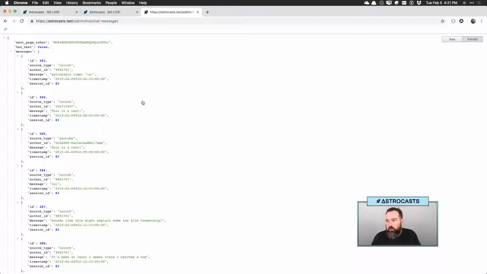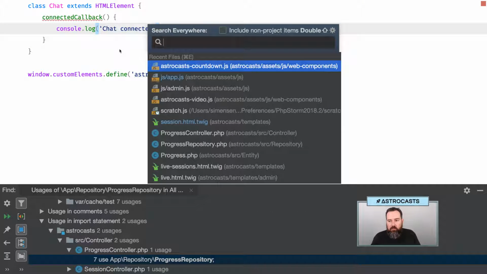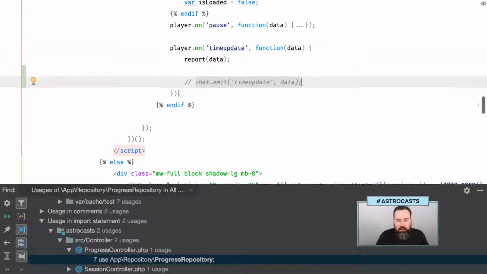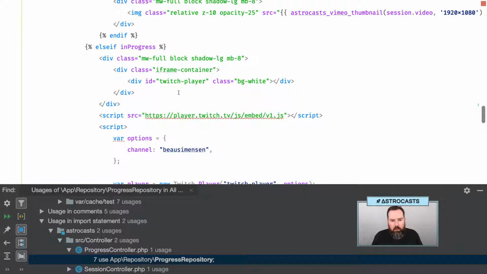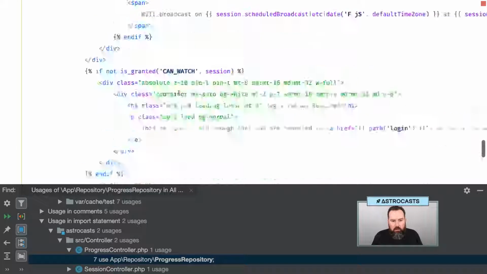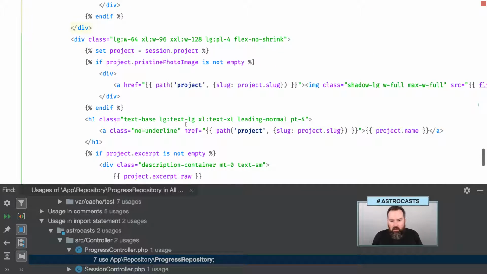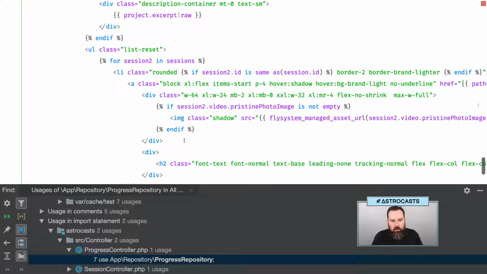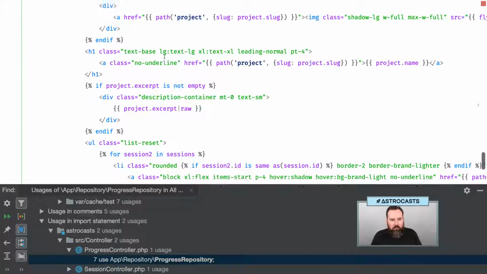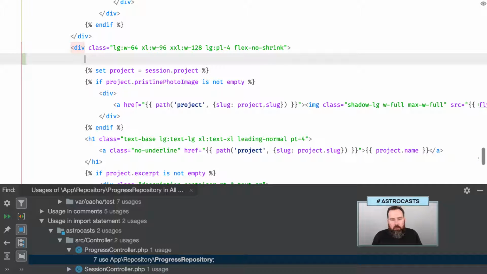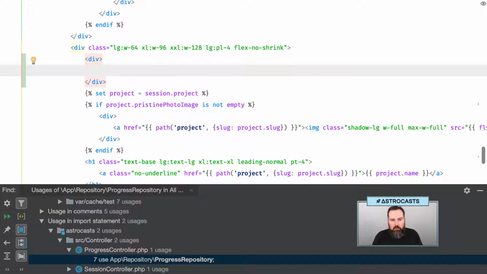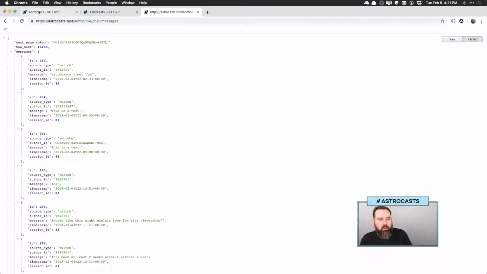All right, so now we're going to actually place this element somewhere. So let's go to session.html, and I think for now, let's see, where do I have this? Project path, session 2 and sessions. Okay, this is this part. So let me do div. Let's just make sure this shows up where we expect it to.